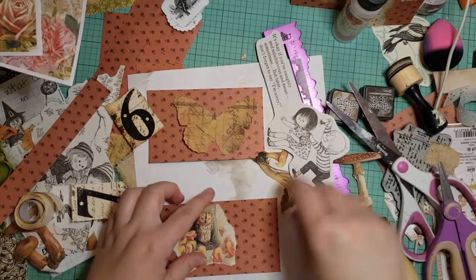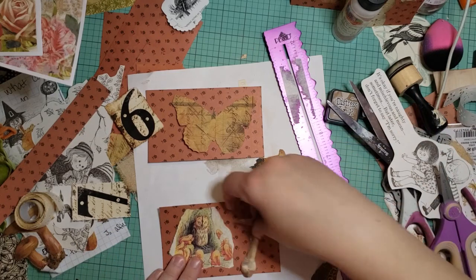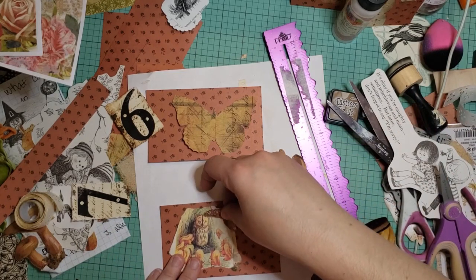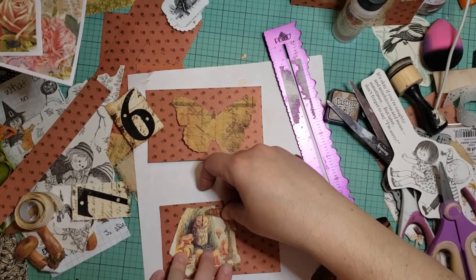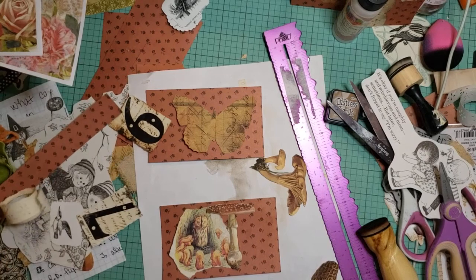I don't know. Maybe we'll put this on here. That might be cute. I mean, our mushroom could still coordinate a little bit. It's just a giant mushroom. Going with an owl theme, apparently. Not meaning to go with an owl theme.